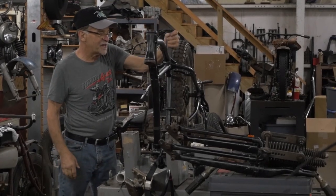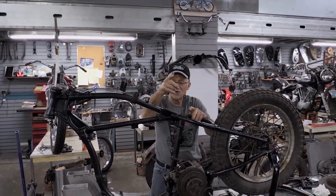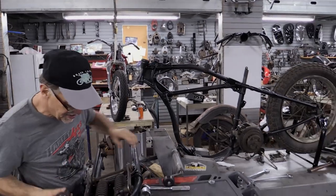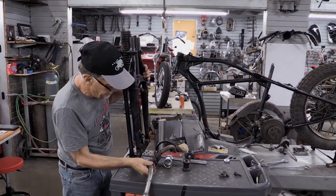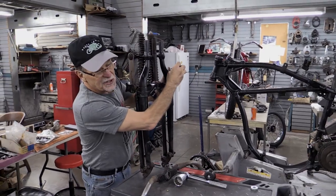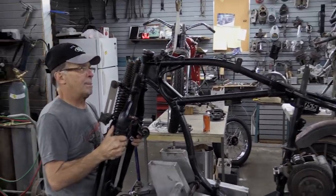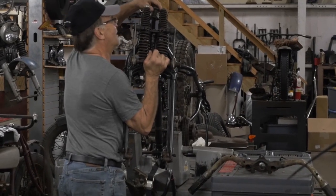I wonder when the last time that thing was in there. That's the seat post — that's the suspension system. So the seat T goes here: up and down you go, right down the road. I'm going to get the front end on it next; I've got the bearings all in it and greased up. This thing weighs about 50 pounds. The Harley Springer — straight as an arrow — with original WR handlebars. This is an extraordinary motorcycle. Seems like you could take forever tightening these bolts — I've written several manuals while tightening one of those bolts up.